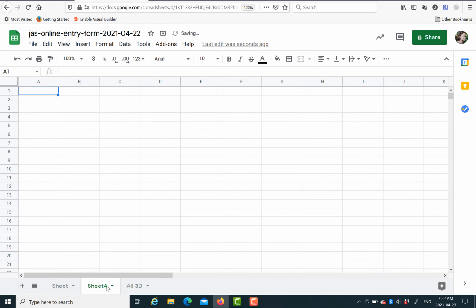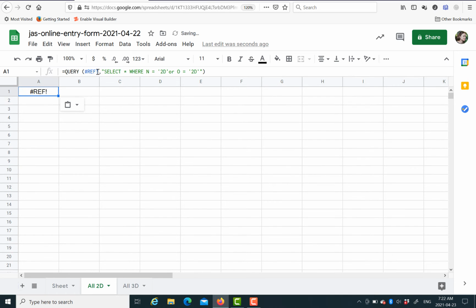So click Enter and then Done, and then you see that we have a range named entries, which is essentially the whole sheet. So now we're going to create a new sheet. One neat cool thing about query is you can actually paste the query on a different sheet within the spreadsheet. So here I go. I'm going to paste the query in here.